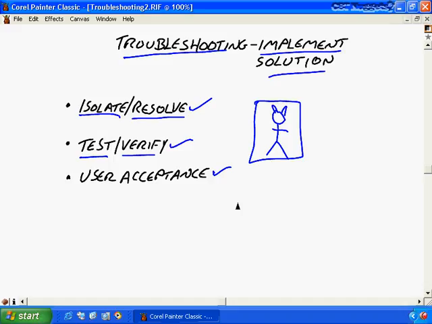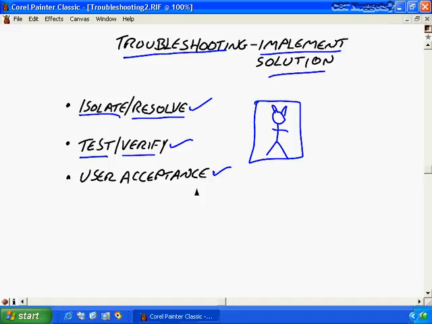Now, the user acceptance is usually much tougher to get a buy-off on if the solution that you propose does not relate to something that they can see and touch. So, for example, if you just say, well, I updated the drivers and it seems to have resolved the problem. Well, they said, well, how do I know you updated the drivers? I mean, I'm not really getting anything that I can see and feel here, and you seem to think that the driver update fixed it, and yet you charge me an hour labor for this. So they might have a little bit of a harder time accepting that. That's one reason why it's important to always document everything that you do as an A-plus technician. But this, again, goes back to communicating with the customer, and we'll talk about that a little bit more later on in this series.